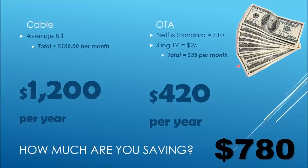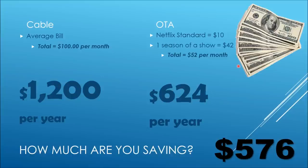But anyways, whatever. The savings, as you can see down here, is $780 a year. Now we're getting a little bit more worth it, right? I mean, you can see we're still getting our TV experience. We're getting live TV channels through a cable, live TV cable channels, guys, keep in mind. And we're getting Netflix for savings of $780, equaling only $420 a year versus our $1,200. So now we're really coming down. So here's another scenario. Going back up a little bit, you want to buy that $42 show, which, where I got that 42, guys, that was The Walking Dead, by the way. I know it's a very popular show.